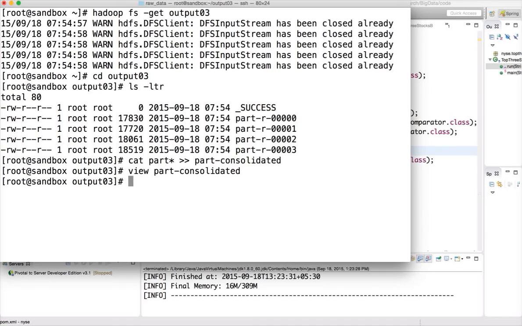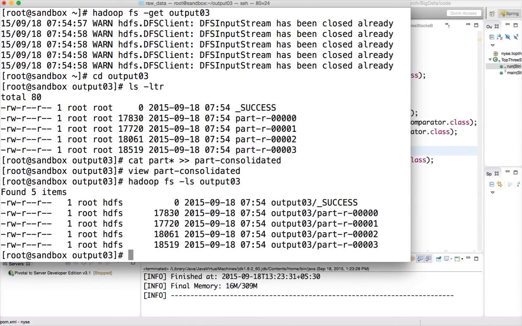So far, if you look at the Hadoop FS output directories which are being generated, under output you see 4 files with part-r-00000, 1, 2, 3, depending upon the number of reducers that are defined.